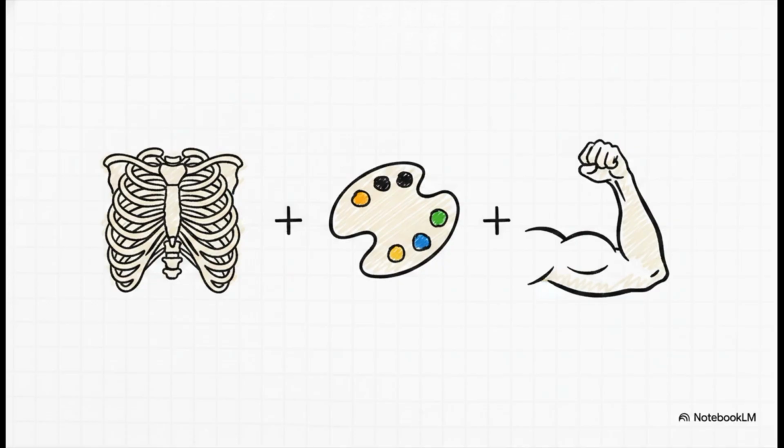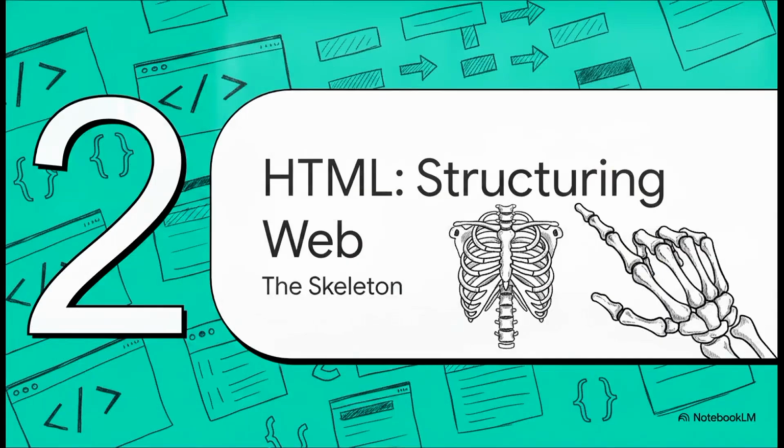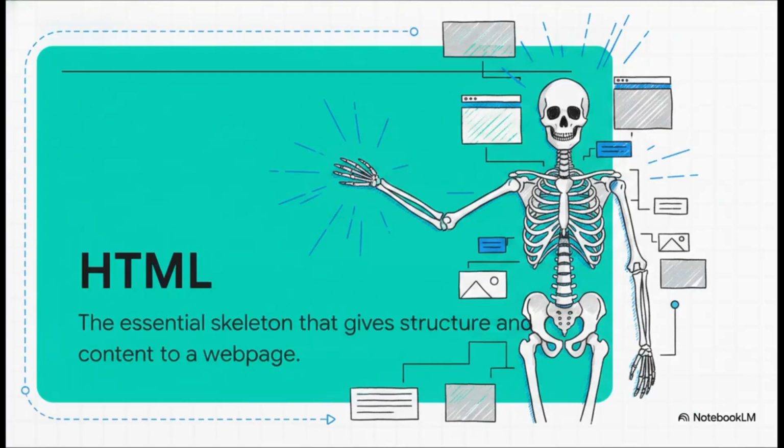These 3 fundamental technologies are the absolute bedrock of modern web development, and they each have a very distinct, specialized job to do. Moving right along to section 2, HTML, structuring the web, we call this the skeleton. So, HTML stands for Hypertext Markup Language. Think of HTML as the skeleton of a human body. Just as the skeleton gives the underlying shape and support to your body, HTML gives essential structure to a website.